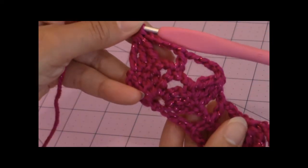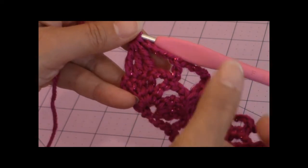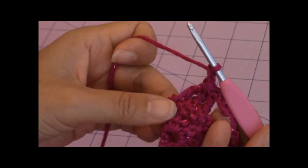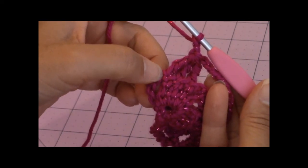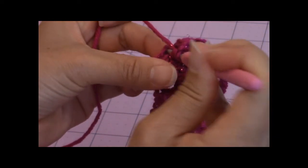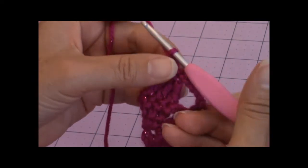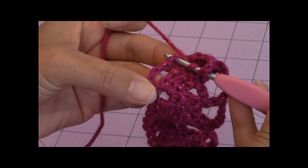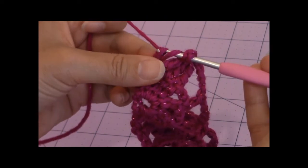So I've reached the end, and I worked my last treble crochet cluster over the previous row's butterfly stitch. Now I'm going to go ahead and chain two, and then you're going to make a treble crochet into the top stitch from the previous row where we made our slip stitch. So you just yarn over twice, and then go into that top stitch from the previous row where we made our slip stitch. Do that again. And then you're going to bring up a loop, and then complete your treble crochet on the end.